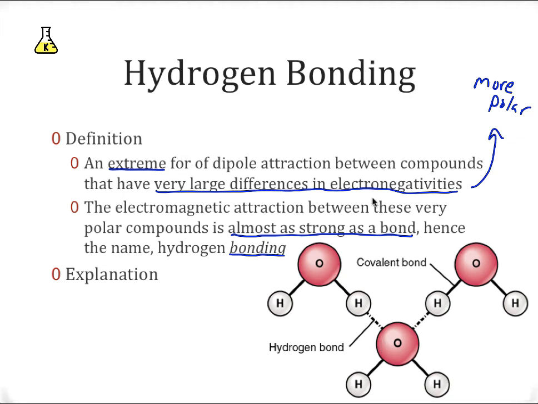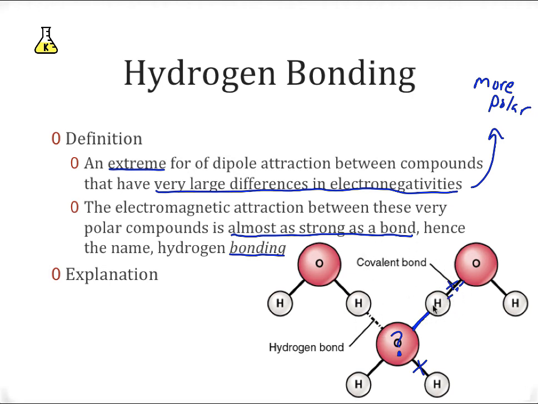What makes hydrogen bonding unique and different from the other intermolecular forces is that this attraction is so strong that it's similar in strength to this attraction here. And this oxygen atom really doesn't see a huge difference between this strength and this strength. As a result, there are conditions where this oxygen atom will actually start sharing electrons with this hydrogen, turning this into a covalent bond, causing this bond over here to break. Well, this bond formed here causes this bond to break as well and to turn instead into an intermolecular hydrogen bonding connection.